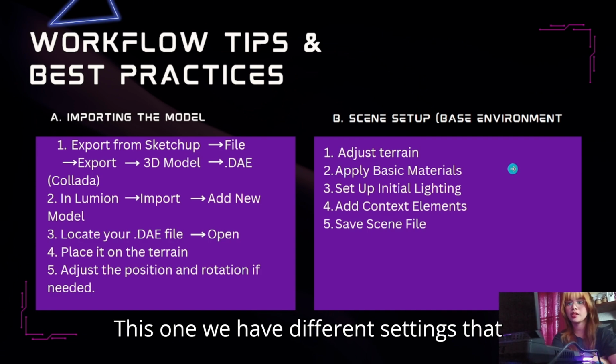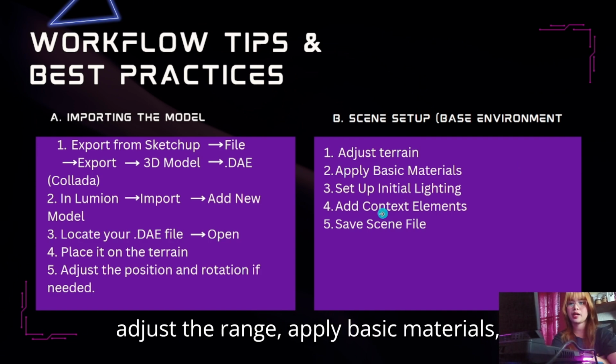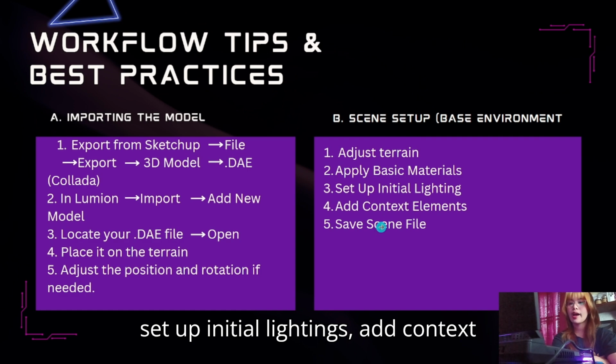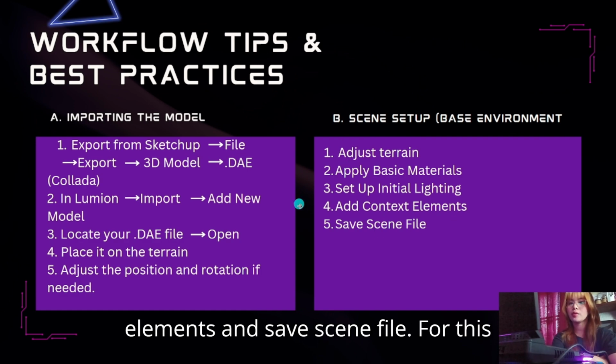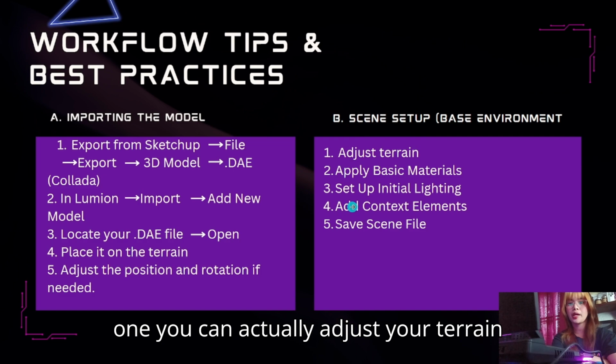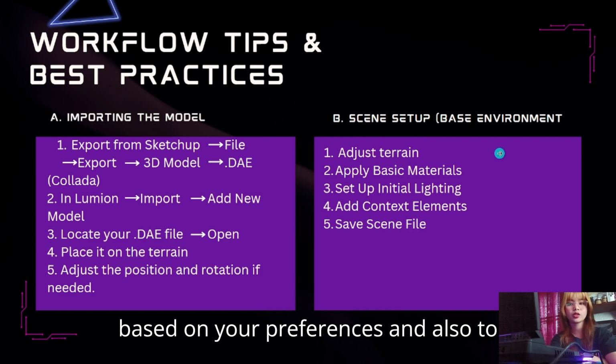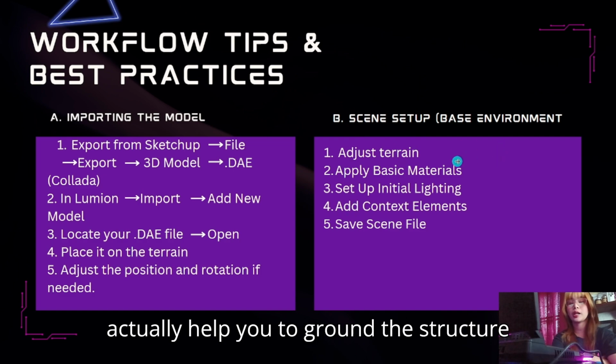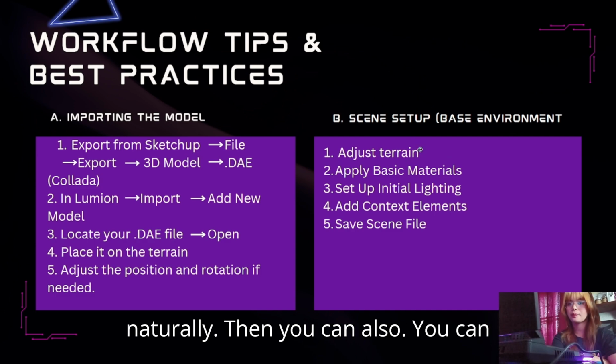For this one, we have different settings to adjust terrain, apply basic materials, set up initial lighting, add context elements, and save scene file. You can adjust your terrain based on your preferences and also to match the site's contour. And this will actually help you to ground the structure naturally.